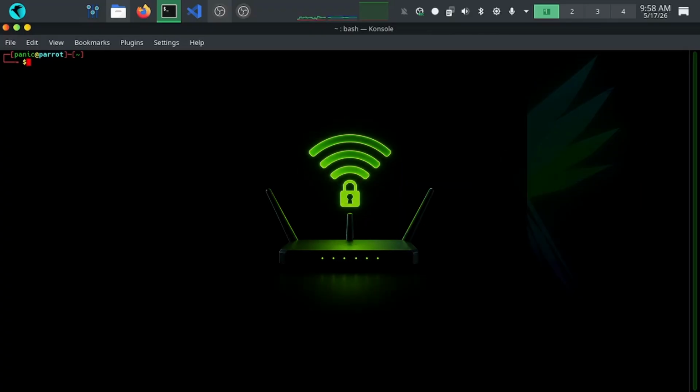Today we're going to be doing something that Hollywood completely ruins: Wi-Fi hacking. No, we're not going to be magically stealing passwords within 10 seconds. I'm going to show you what tools like Wifite actually do in a legal lab environment using my own router, my own wireless, and a contained setup. This is strictly educational. I don't test networks that I don't own or have permission to access.